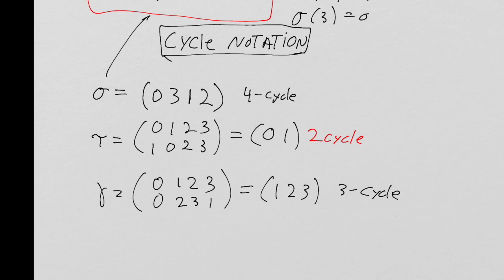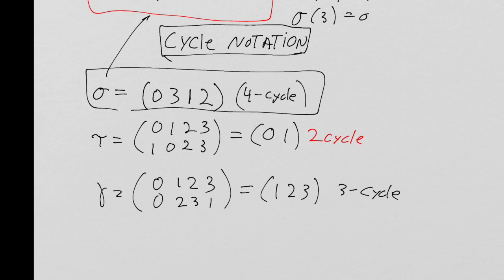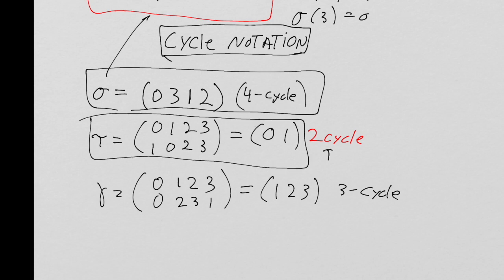So now once we start seeing these cycles, we ask what kind of permutations can we have? Well, we can call this type of permutation a 4-cycle permutation. This type of permutation we could call a 2-cycle permutation, but we give it a word. It's called a transposition, right? And then we have a 3-cycle as a possibility as well. Are there any other possibilities?